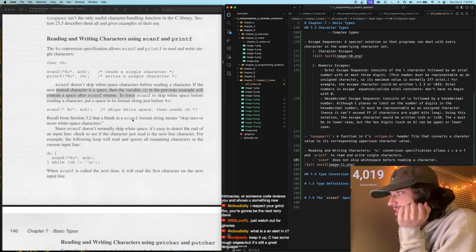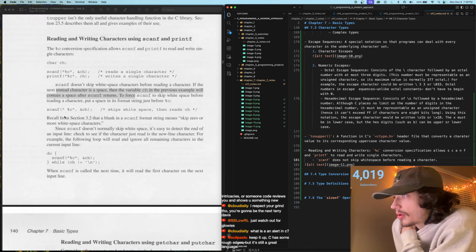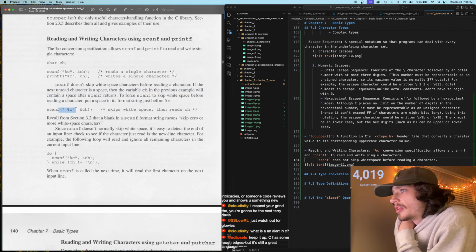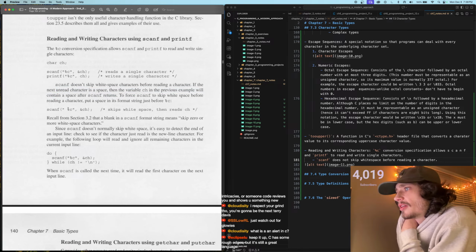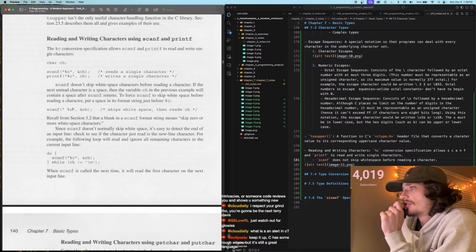Recall that a blank in the scanf format string means skip zero or more white space characters. Since scanf doesn't normally skip white space when reading characters, it's easy to detect the end of the input line. So in this one, we'll skip white space and then read it. But when we're reading numerical values, it will skip white space and just extract the value.